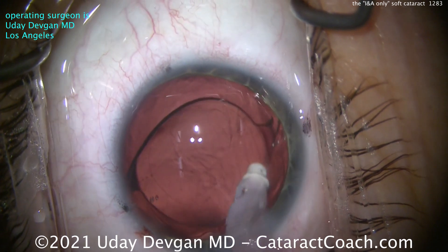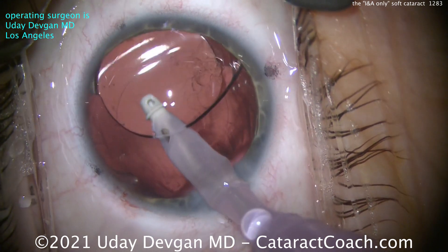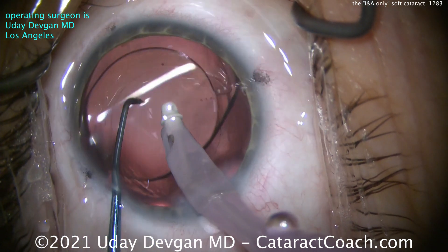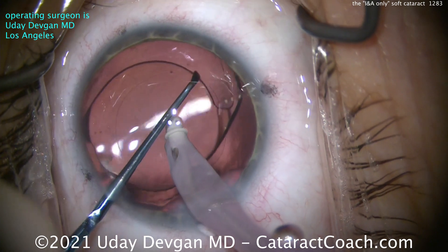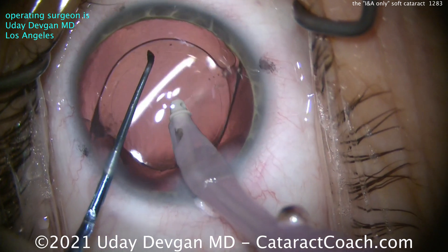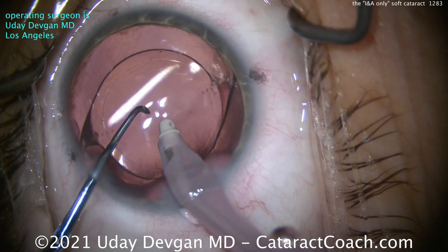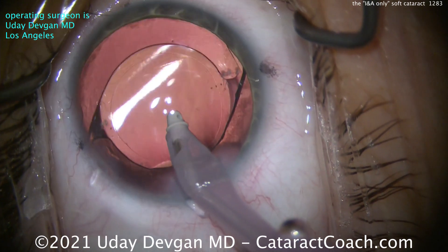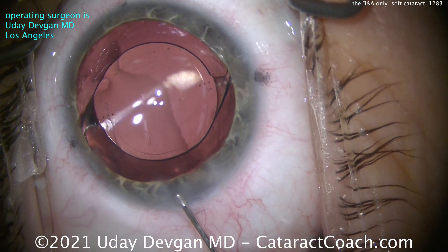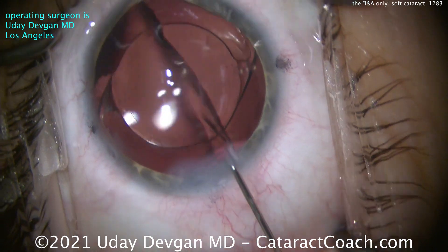In this case, we chose plano. The patient was thrilled. The patient's used to using the other eye — the left eye that didn't have trauma — to do most of the vision, distance and near. This patient spends a lot of time doing driving and outdoor sports and really wants that plano outcome. For any reading up close like cell phone use or a computer, glasses can be used — or even easier, just the other eye. The left eye is completely normal, phakic with great accommodation because of age 30. So in this case, go for plano, even though it's a monofocal lens with no ability to accommodate.